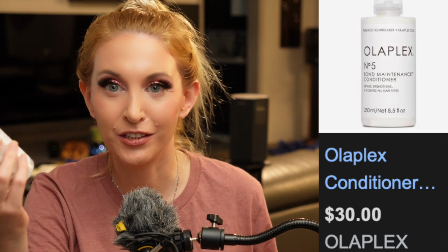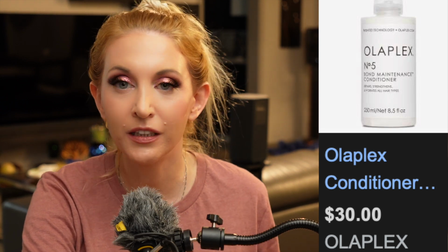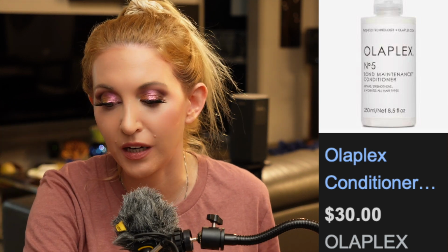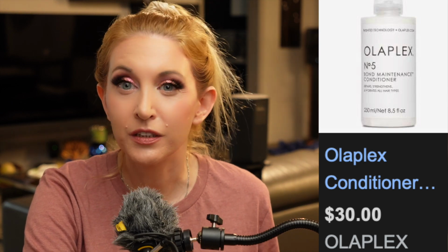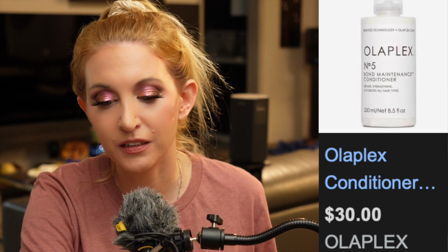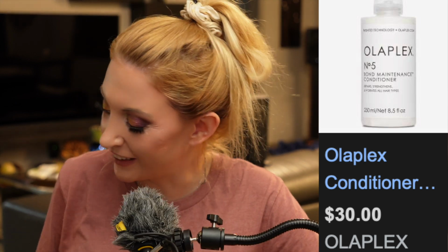So using a conditioner that actually makes my hair slippy enough that I can brush it without destroying it is a godsend. And I've tried a ton of them. This one works the best. So I keep buying it. It is a bit expensive, so I don't really use it 100% of the time, but when I can pick it up, I do because it saves me a lot of time and energy.